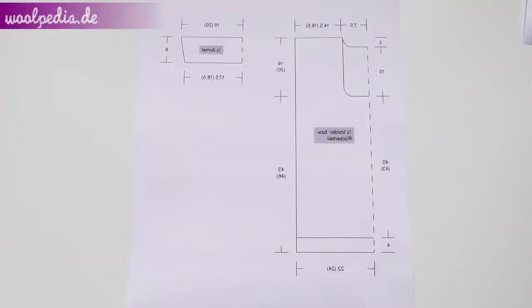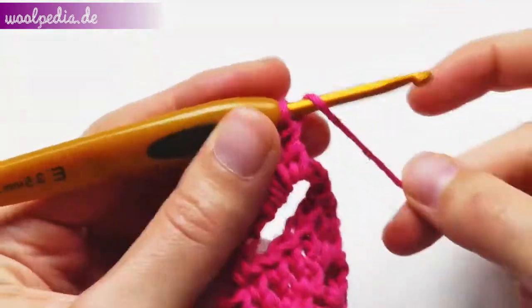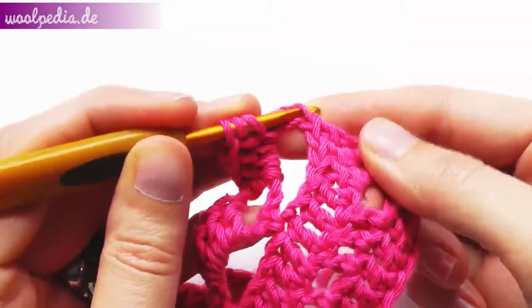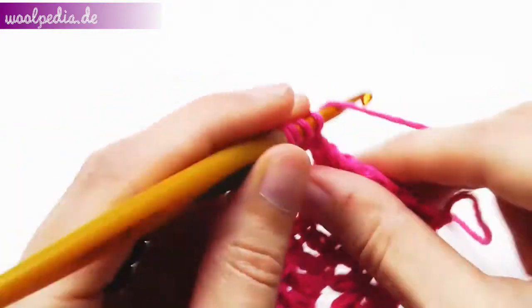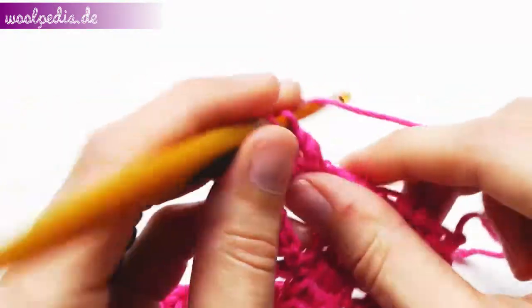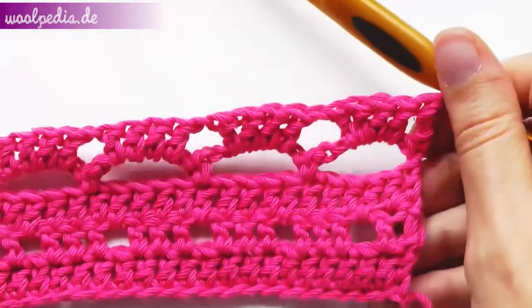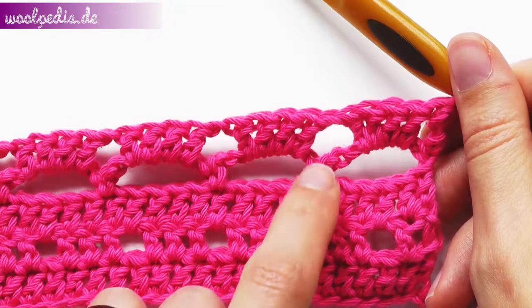Please have a look at the sewing pattern for good orientation. At the end of the row we crochet a treble crochet: yarn over twice, insert your hook through the first chain stitch and yarn over, pull up a loop — you have four loops on your hook. Yarn over, pull through two — three loops left. Yarn over, pull through two — two loops left. Yarn over and pull through two. Now you're done with rows one and two, which make your triangle pattern.